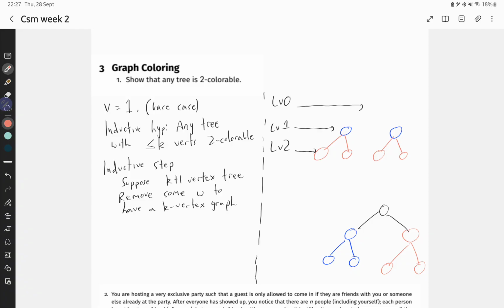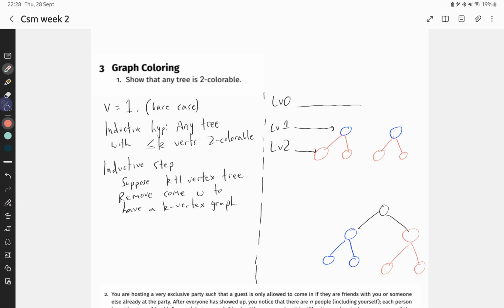And the trick now is that essentially you can add back your vertex w, and it's connected to, at most, k other vertices. So this is the extremely basic case where you have one root node with k children. And so, essentially the argument is that we can color w with one of the colors that we have not used so far. So in this case, we can just color it orange, and it all works out nicely.